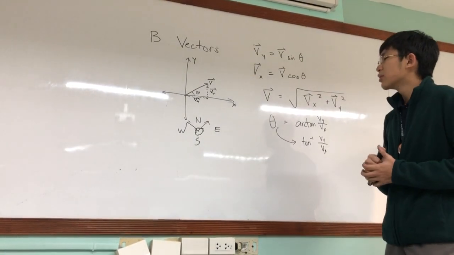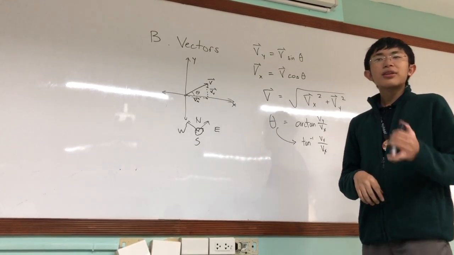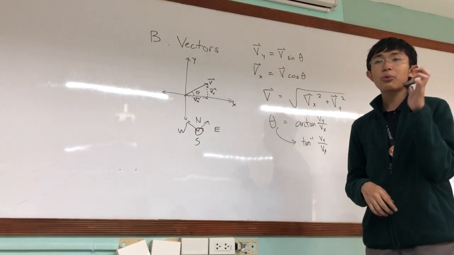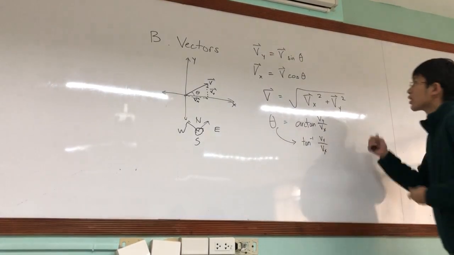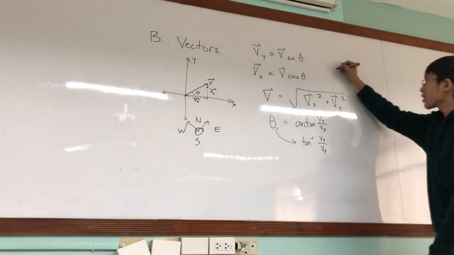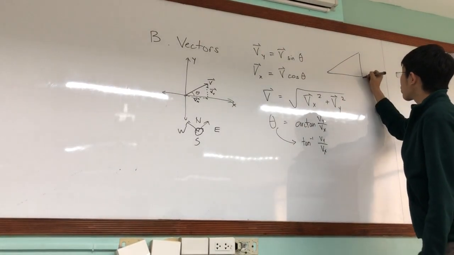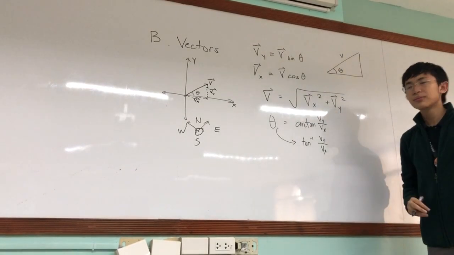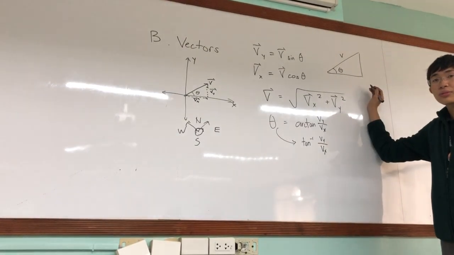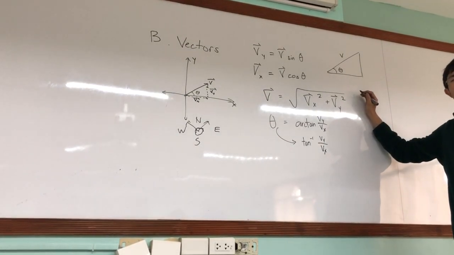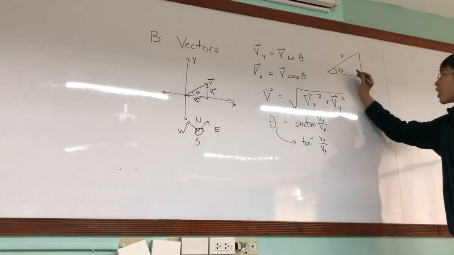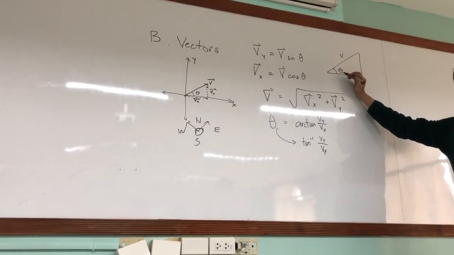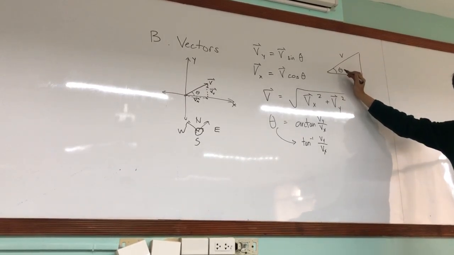So how do you get from the regular vector to your x component and your y component? I know I've already written the formulas here, but let's look at it now. What we're given is our angle and our vector. What we want to find out is this and this. So what we have to use is, unfortunately, trigonometry. In the trigonometric ratios, sine of theta is equal to, what is sine of theta?